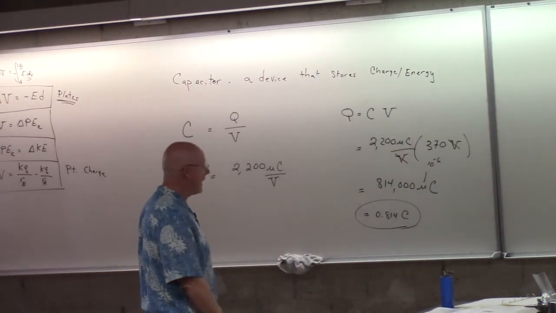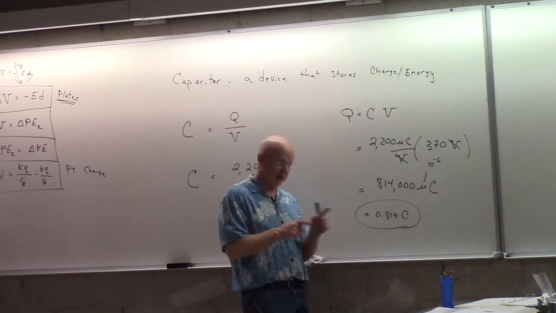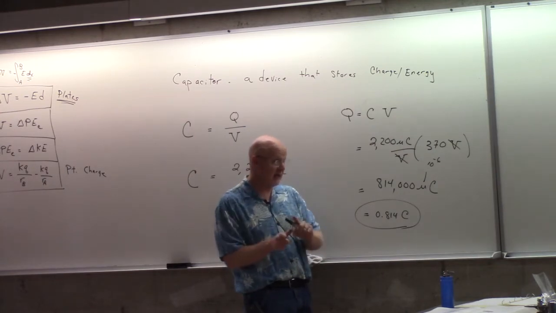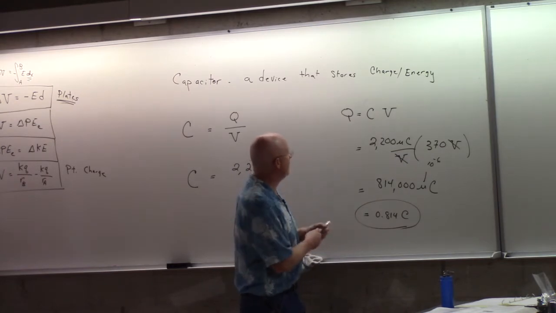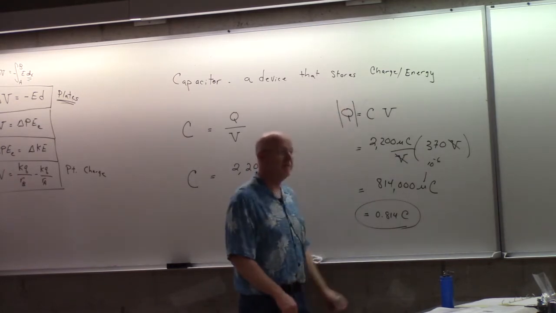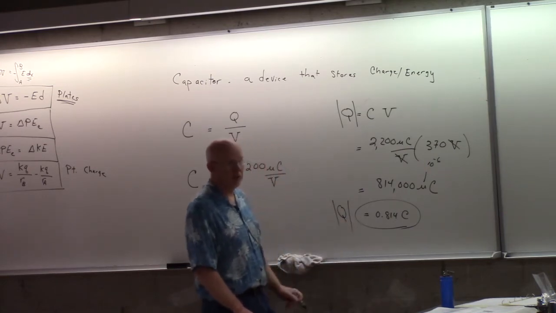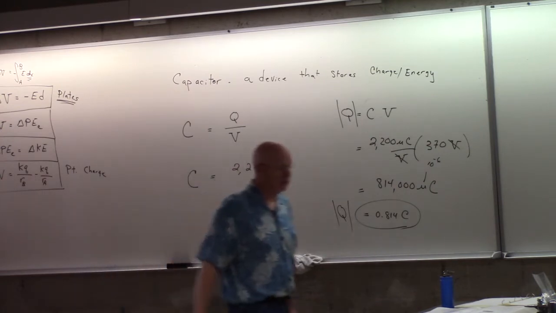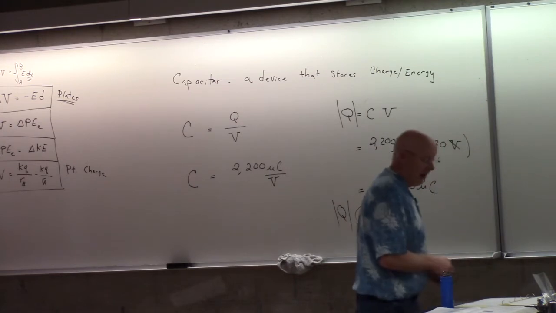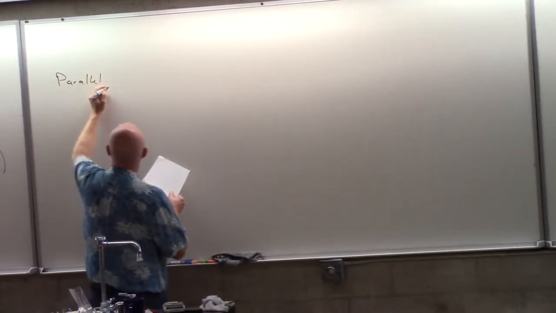Now, also, and I think I mentioned this, but it's probably worth repeating, this is the charge on one plate. See, because one plate's positive and one plate's negative. The total charge is still 0. And so maybe this is better written as the magnitude of the charge on one plate. Because again, one plate's positive, one plate's negative, the total is 0. All right, well, your author then points out that, hey, let's look at this parallel plate again.